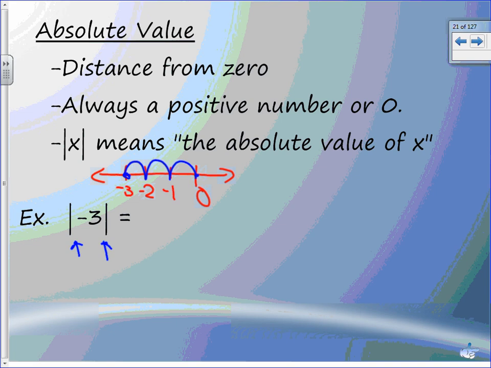So -3 is how far away from 0? 3. Yes. Could you also do it for the sake of taking away the negative? Yes, I just wanted you to think of what the actual definition is. It's always just take away the negative sign, and if it's positive, keep it positive. It's so easy, but I really wanted you to think of what the actual definition is.